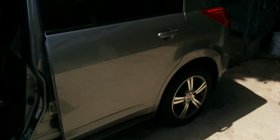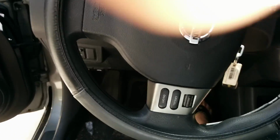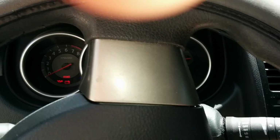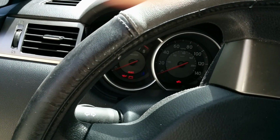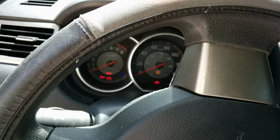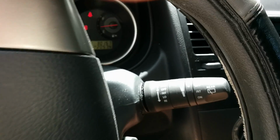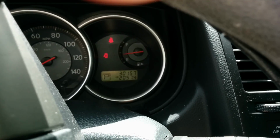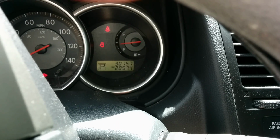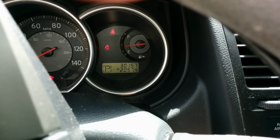So I'm thinking there's some kind of problem with, I don't know, maybe a relay or maybe the computer, and it won't even start. Check this out. See? Now, as you can see, it's got 30,000 miles. Yep, sorry, I was wrong. 30,000 miles. And this is a 2009 Nissan Versa.